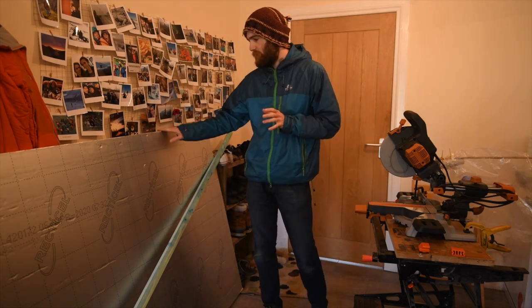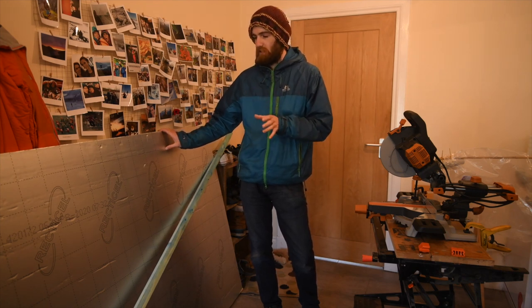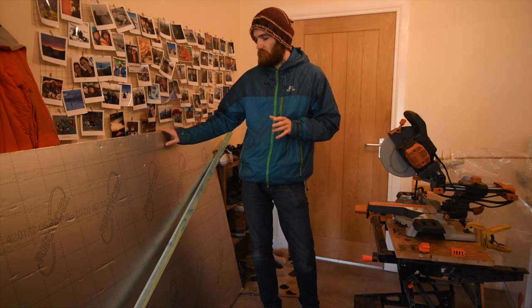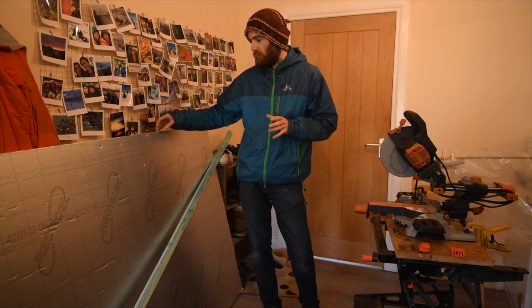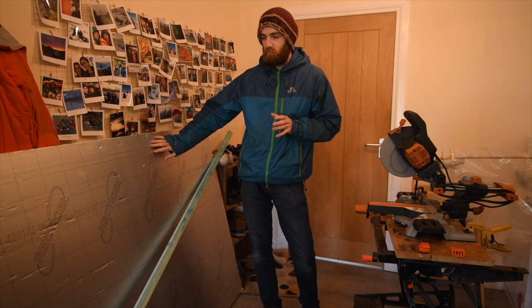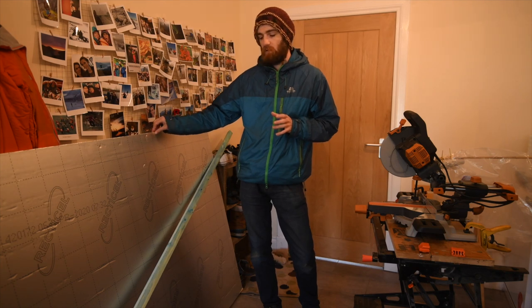So I'm going to be using PIR board, and you see lots of van users using this, and it gets called Kingspan and Celotex. Those are just other brands of the same board. I've just got a different brand, which I've got from my local B&Q. I've gone for the 25mm thick stuff. It's got a silver foil each side, which means it's going to be waterproof, and it's also a closed cell foam, so any water which does get in it can't get into the foam itself.